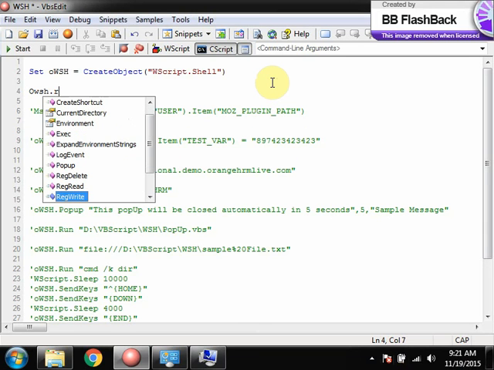RegWrite means to write a registry key, create a new registry key. RegRead is to read a value from a registry key, whereas RegDelete means to delete a registry key. You need to give the complete path of the registry key. Normally we use HKLM. You know what is meant by HKLM?